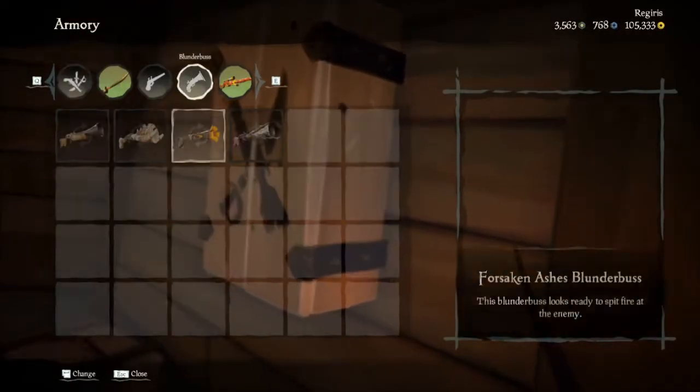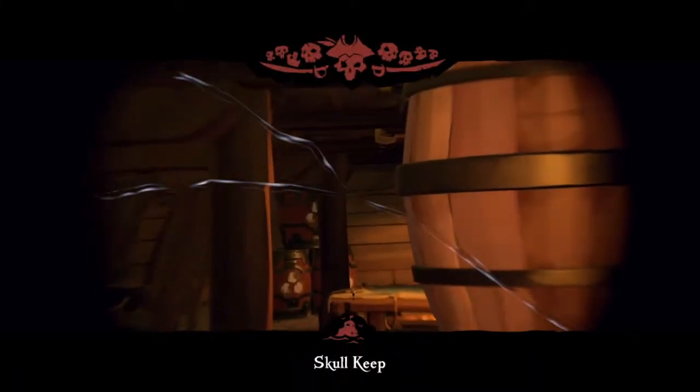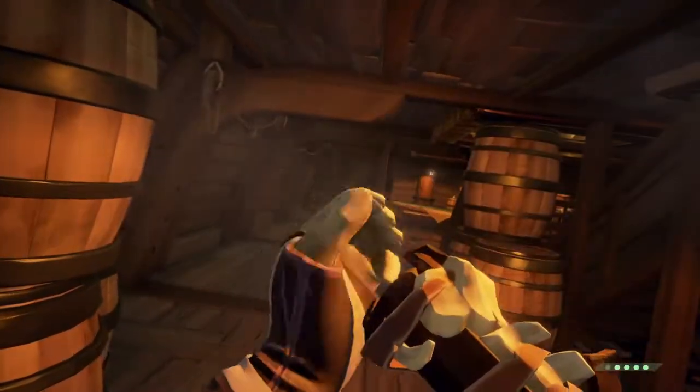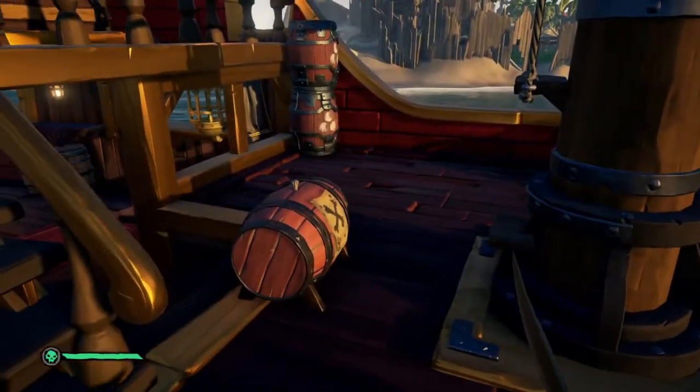First, you have your sword, which is your go-to melee weapon, your blunderbuss, which deals insane close-up damage, your sniper rifle, which can pick targets off at a distance, and your pistol, which has a high accuracy and a decent overall damage. Number 7. Gunpowder barrels.